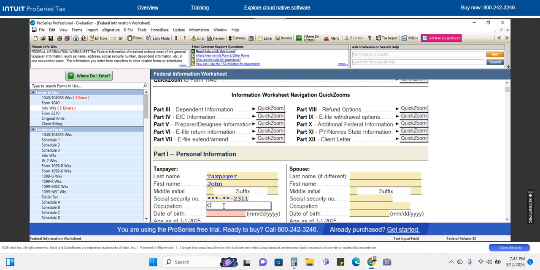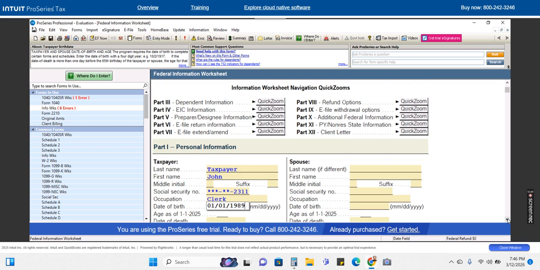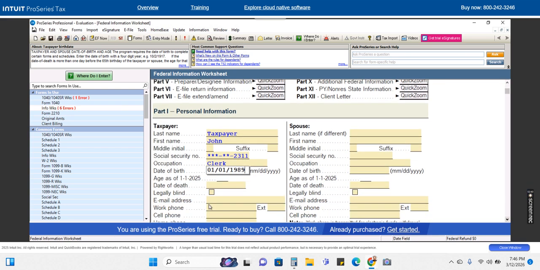Occupation, you can write clerk, for example. Date of birth is 11 and 1989. Got it? Age as of 11/25 is 36 years old. He is not legally blind.